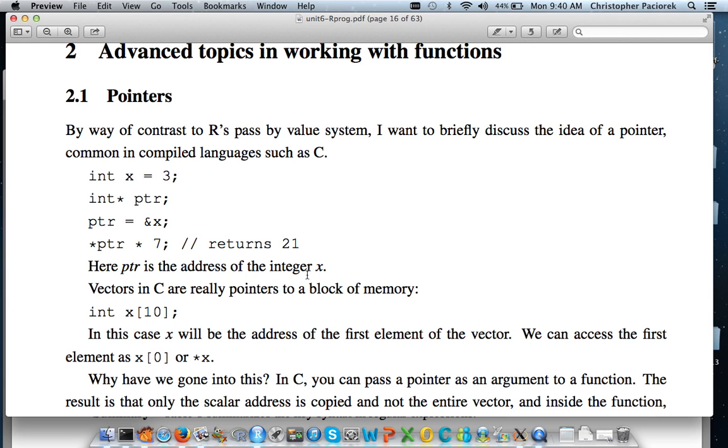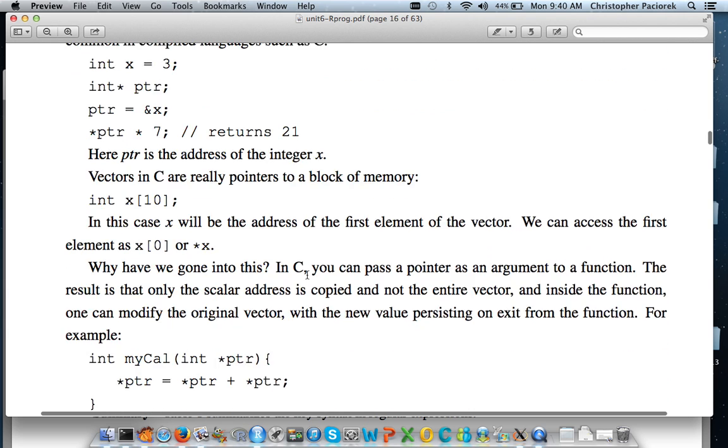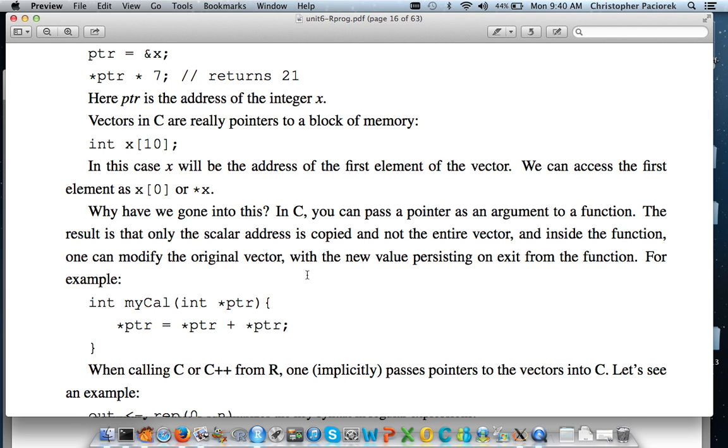Okay, so that was all a little bit roundabout, but the thing that's helpful to know is that in languages like this that have pointers, I can pass in a pointer as an argument to a function. And then if I manipulate the pointer and the values in the variables that are pointed to by that pointer, this is going to have an effect on the variable that was passed in to this function.